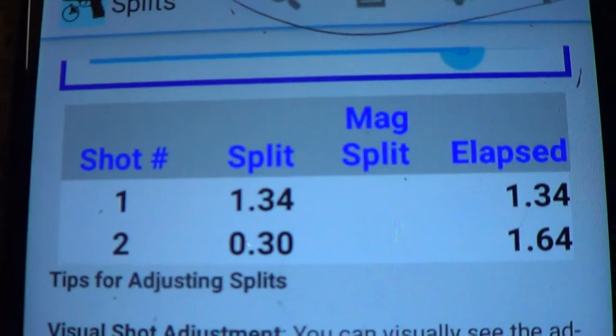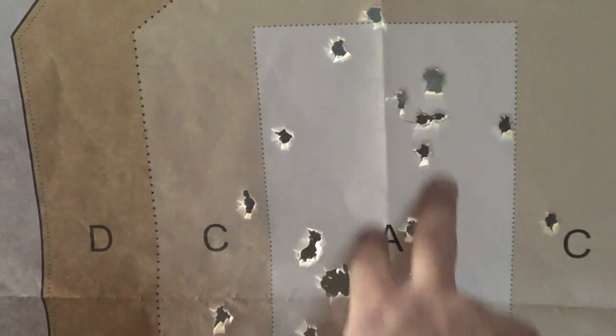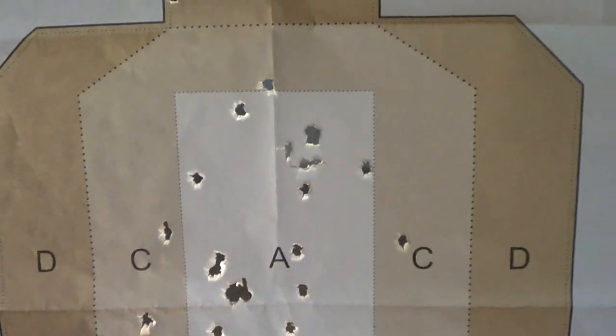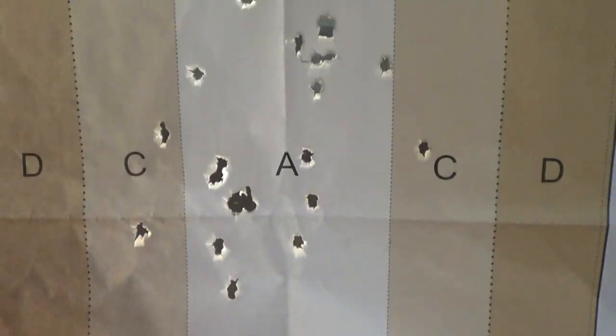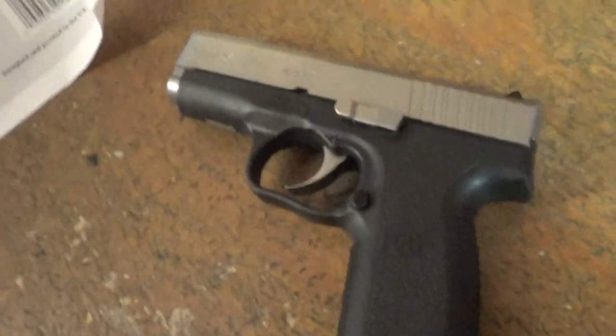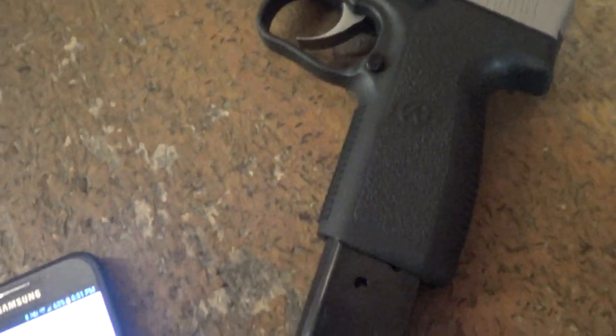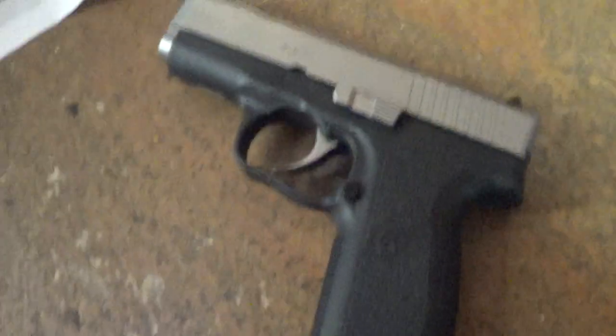1.34 to first shot, 0.30 split — not bad. Still not the greatest hits, I'm still getting used to this gun. I shot a ton yesterday. A lot of these are centerline from point shooting — not bad. There are my head shots; one was a little off. Slide does not lock back on the 10-round McGar, in case anyone's interested. On the 8-round and 7-round ACT mag it locks back, but it's not locking back on the McGar. It's sometimes having problems with 230 plus P, which is a lot for this 22-ounce gun to handle.